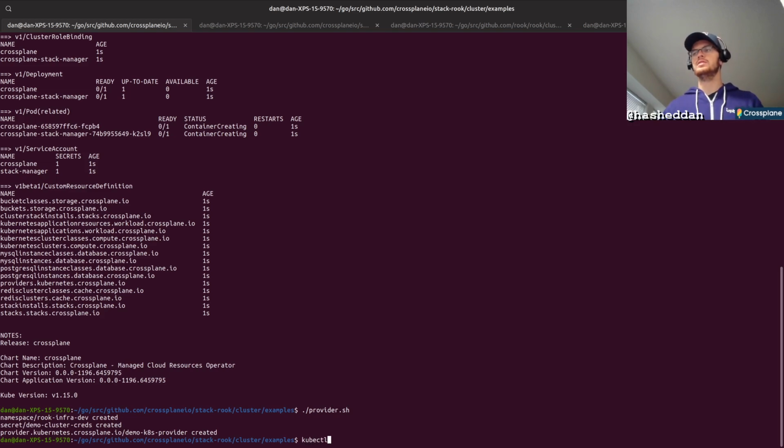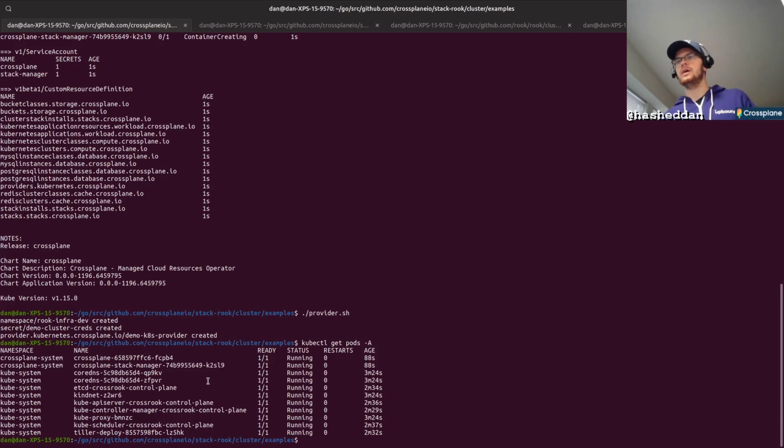Also, if we want to look and see, if you're not familiar with crossplane, we basically have this core crossplane pod running here that has the controllers for things like the default class and Kubernetes application workloads and that sort of thing. And then we also have the crossplane stack manager.